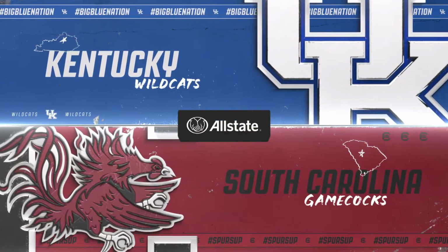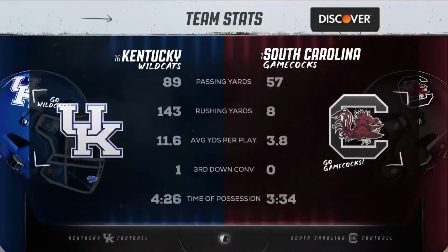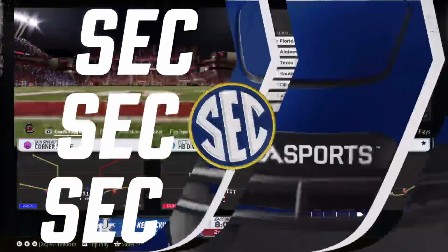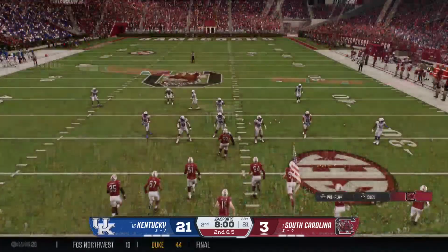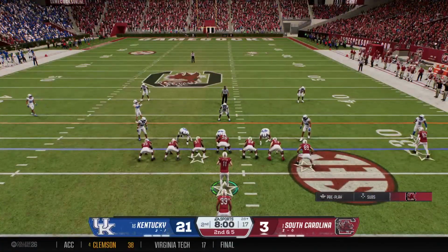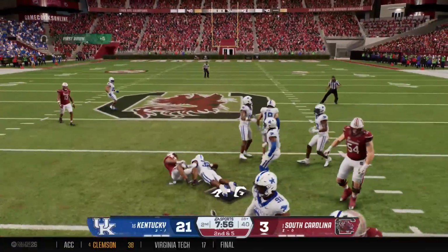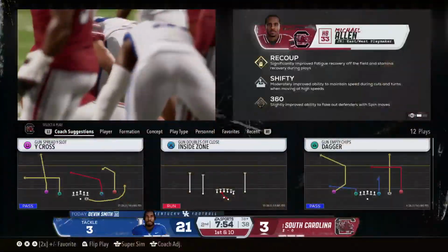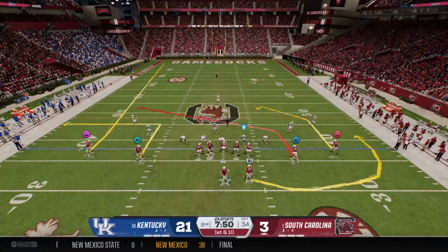Well, Kirk, Kentucky has the lead here. They jumped out to an early lead in that opening period. Let's take a quick look at the stats so far. Here we go. First play of the quarter. Offense setting up for a second down play. Using his legs, it's Allen. And that will pick up a first down. They'll spot it at 38. A running play gives the offense a fresh set of downs.